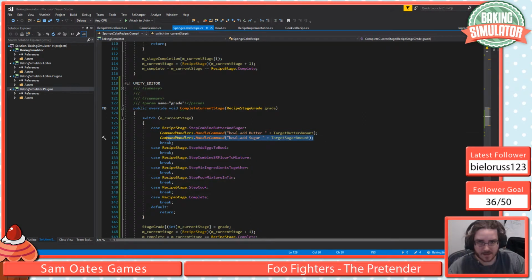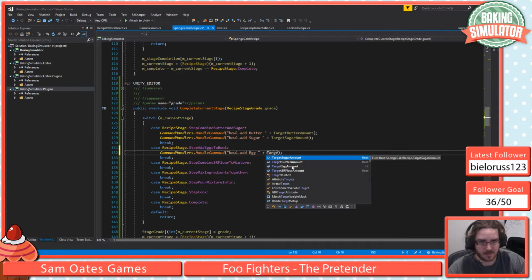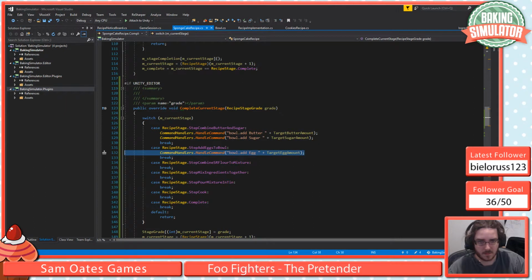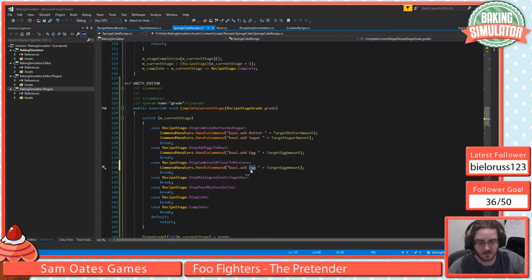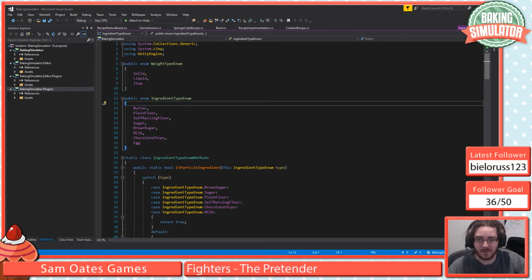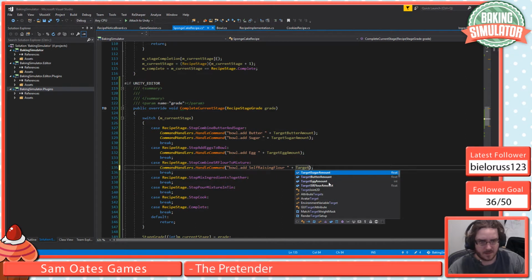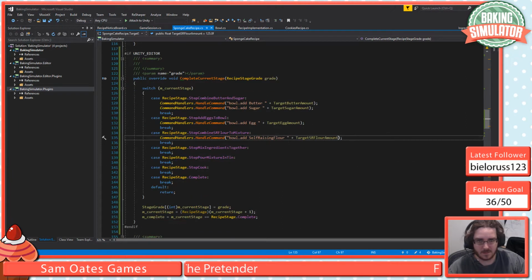I'm going to add some eggs. It's going to be target egg amount. We want some self-raising flour. Christ. What did I call self-raising flour? Probably not self-raising flour. Oh. I stand corrected. Well done past me. Target SR flour amount.